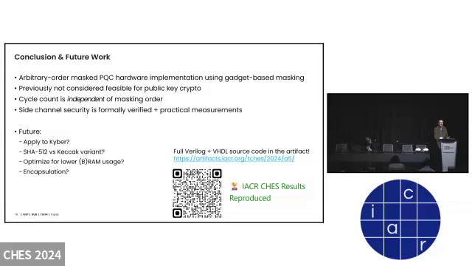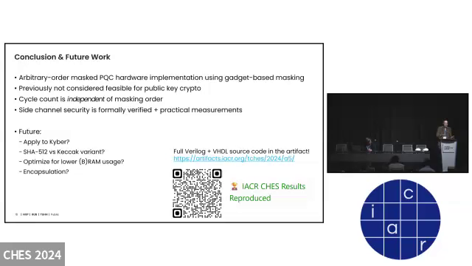Kyber actually also has the big X small structure, except the small polynomials in Kyber are a bit bigger. They're not -1 to 1. They're, depending on the parameter set, -2 to 2 or -3 to 3. So your multiplexer gets a bit more complicated. But otherwise, you can actually apply it very similarly.